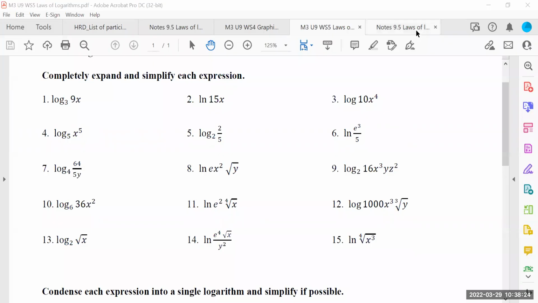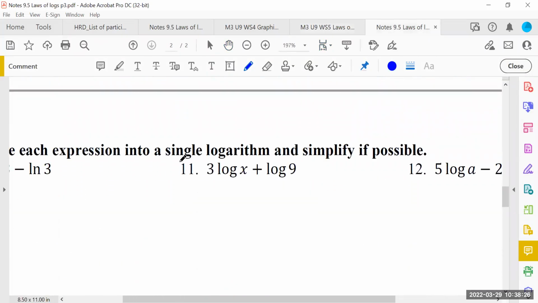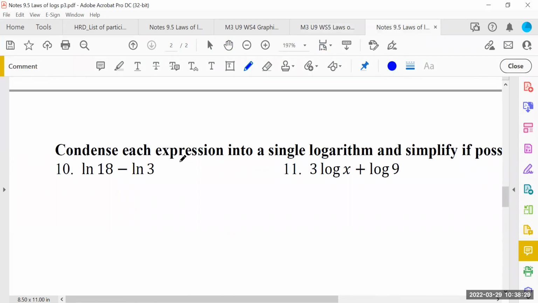Okay, so back to the notes. Second page. We're going to talk now about going backwards. The exact same rules, exact same process, just go backwards. So in order for this to work, I'm going to do a couple and then start calling on you guys now that you've kind of practiced it. Going one way, I think most of us can figure out what to do going the other direction.